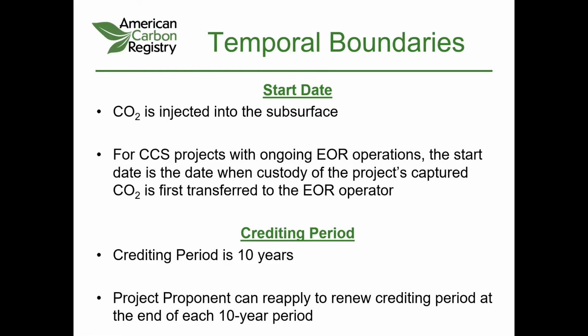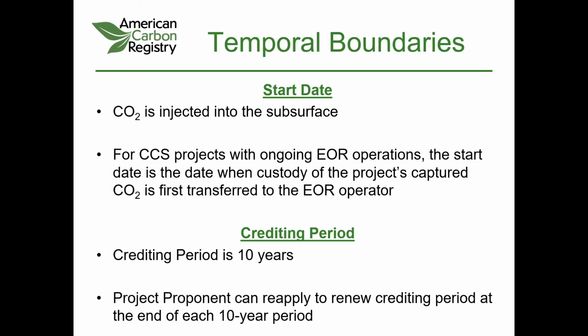This is the temporal boundary. The project start date is really around when CO2 is first injected into the subsurface, even though you're able to list the project at the end of your FEED study. There are a few existing projects out there, and the start date can be triggered in some of these existing projects by some sort of change, like moving to an anthropogenic source, installing a substantial amount of new equipment, or moving into a new reservoir. So each start date is going to be pretty project specific.